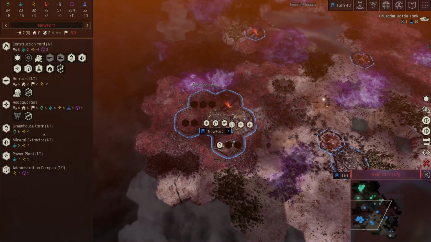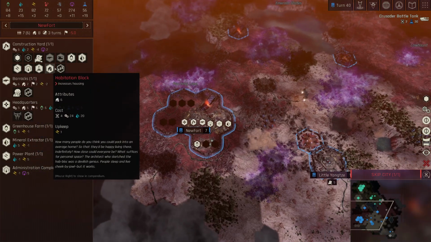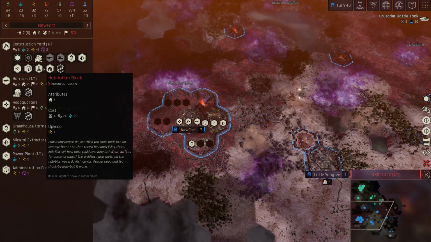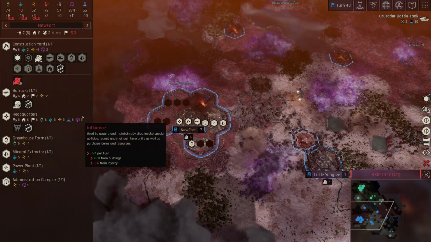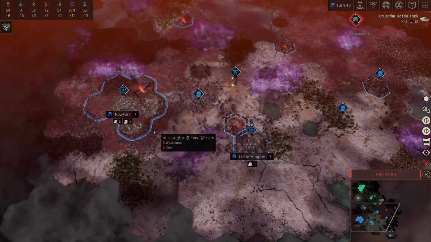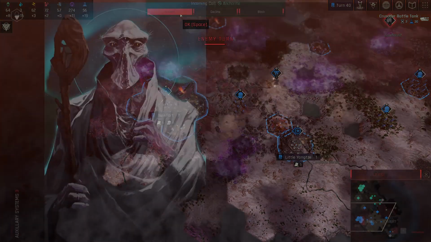Right, look at all this. Wow. We're getting somewhere with this. We will produce more engineers though, and some more militants. End the turn.